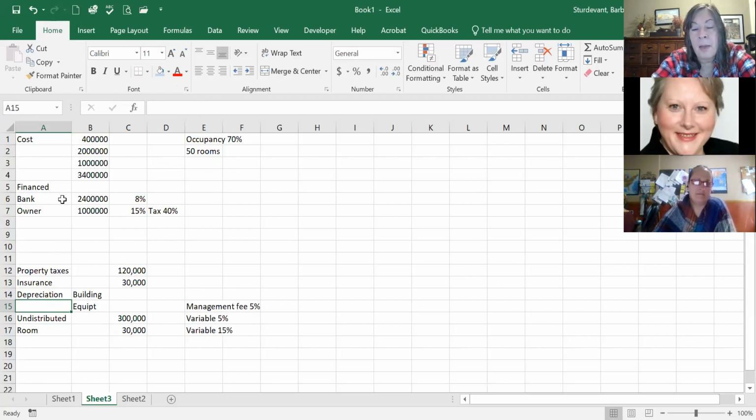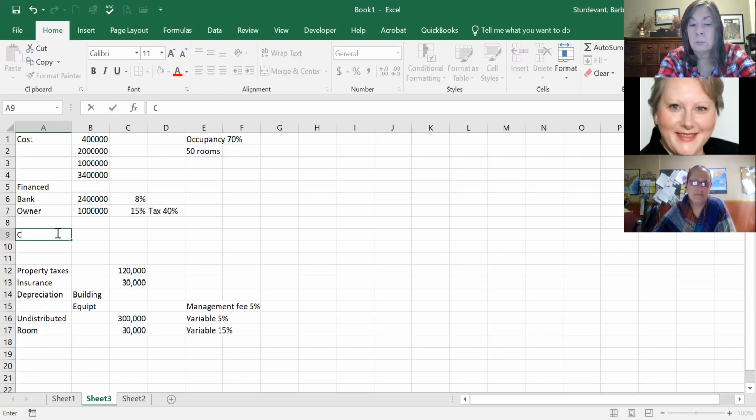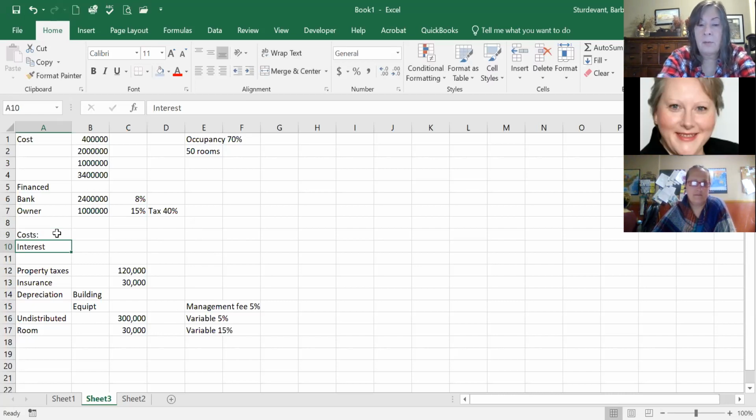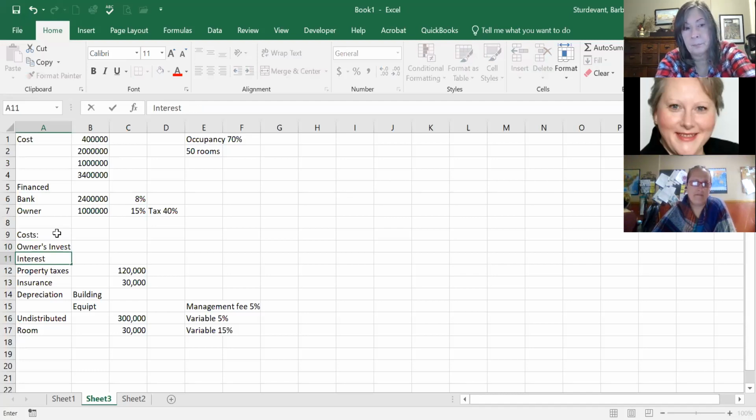And I know I have the bank that I gotta pay. And I know that I gotta figure in what the owner wants. So, I mean, there's no setup for these. There's no format for these. Companies are gonna have their own little format that they wanna use. But I just suggest you do this because then you have everything where it's supposed to be. And then we can go on and figure out the numbers that we need to do. So we're going to figure out the interest and we're going to figure out the owners. That didn't work real well. Okay.